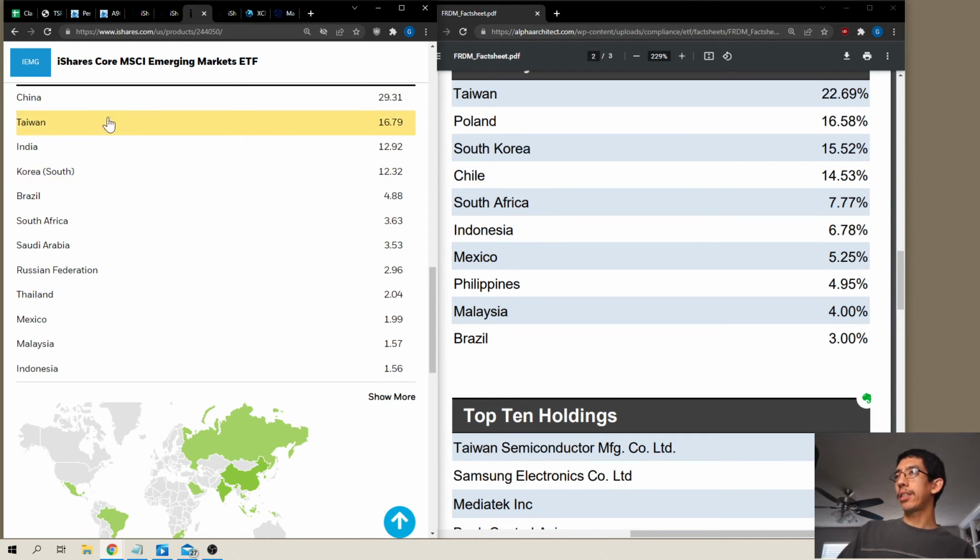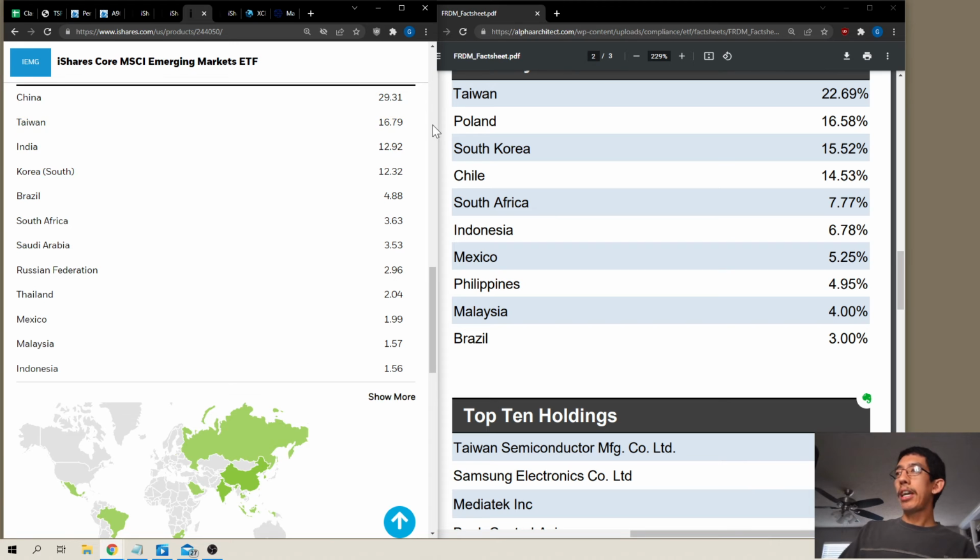So China is number 1 within the iShares fund and within the MSCI Emerging Markets Index at 29.31. China's not there in FRDM. And it's not because they excluded China because it's China. The systematic weighting excluded China because they're just not free. The person who runs this ETF has stated that she hopes China's in there one day, because if China makes it in there one day, that means they've become more free, and that would be great for everyone.